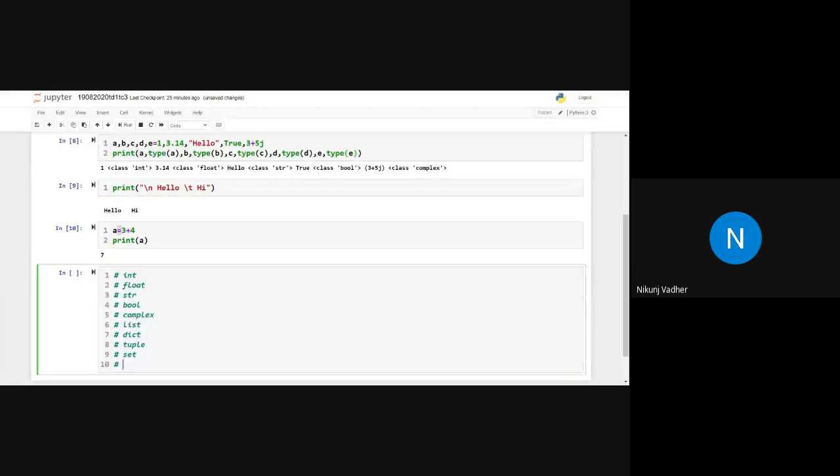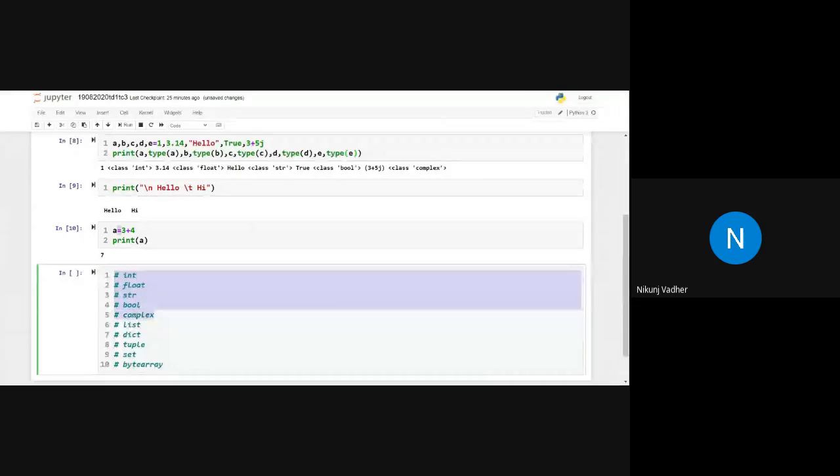Other than this, let's say bytearray is also a data type. So lots of different data types are there, and these are the basic data types: integer, float, string, and boolean.